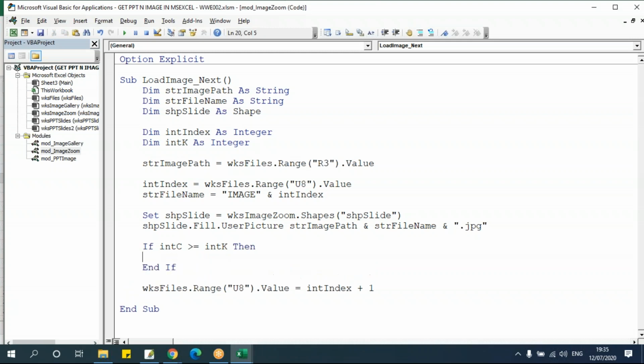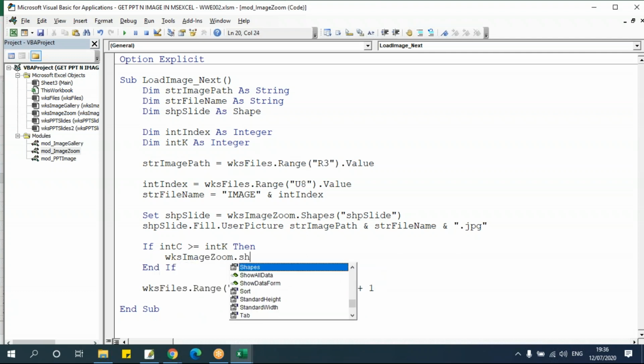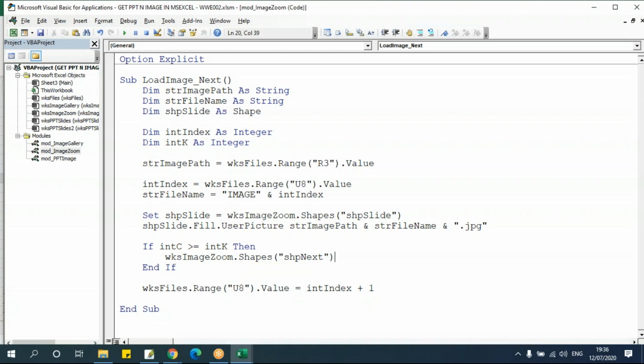So what should happen, if it is reaching the last image or say last number, the shape which is there, that is shape next, should get hidden. I'll go here, let's say WKS image zoom dot shapes of shp next dot visible equals true. So visible equals, we'll make it as false. That means it should become false.